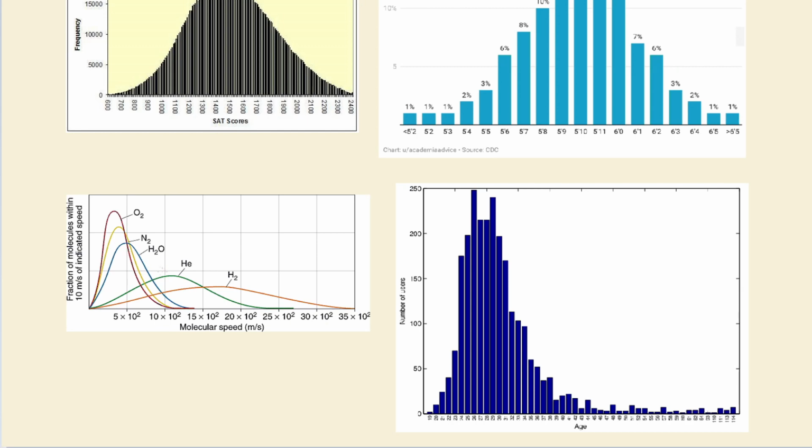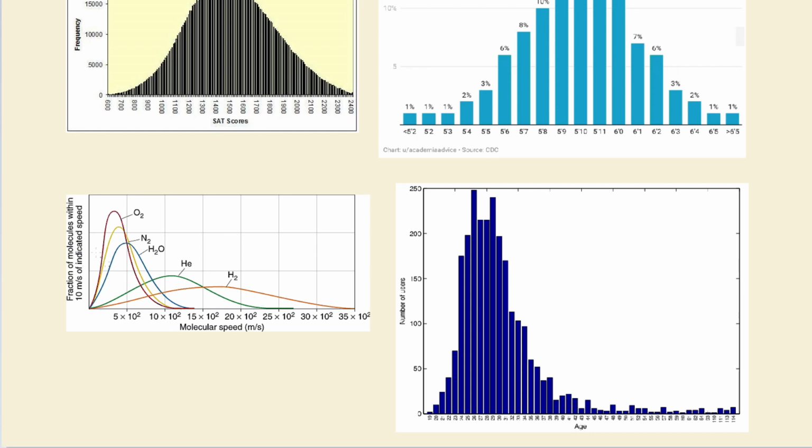But as the speed of the particles increases, and you might notice that as we move in this direction the average gets faster and faster for these particles, you can see that they actually are getting lighter. With hydrogen being the lightest, it has the highest average speed, but it also definitely has the largest standard deviation. This is very, very spread out.